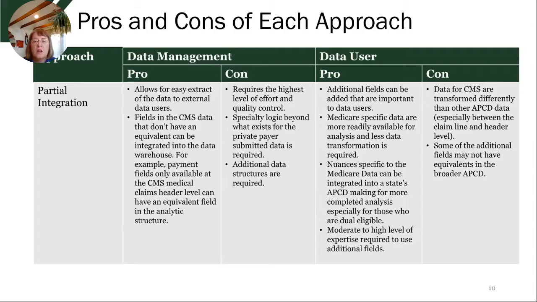From a data user perspective, it can be very helpful because there's a standard set of additional fields that exist for all analysts in the system. Medicare specific data are more readily available, and nuances specific to the Medicare data can be integrated into the state's APCD. It does require a moderate to high level of expertise to use the additional fields. Some of the cons are that the data for CMS are transformed differently than other APCDs, so there may not be equivalent fields for analysis when integrating the Medicare data. And it can sometimes be difficult to coordinate between different data users.